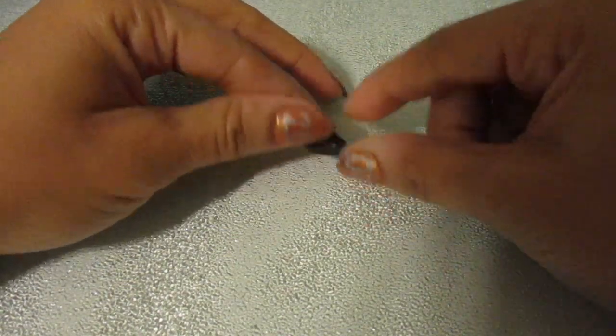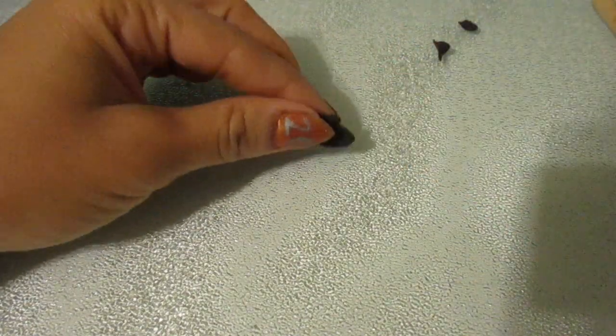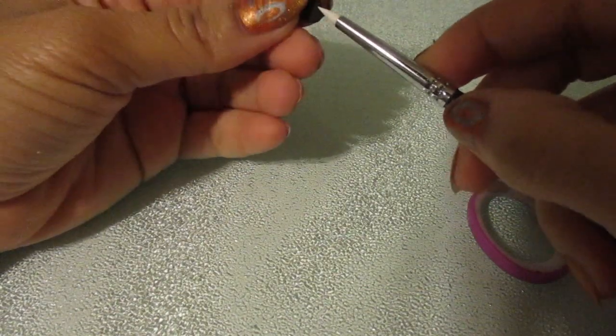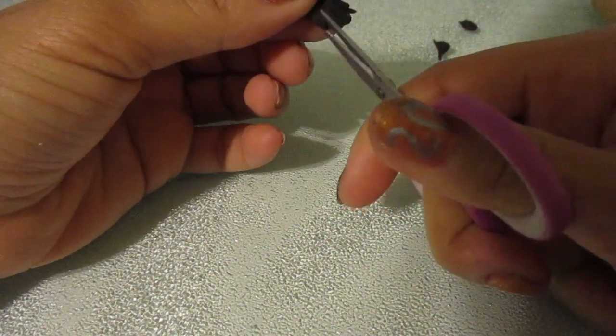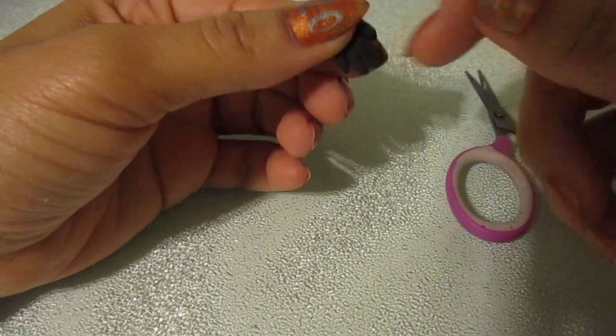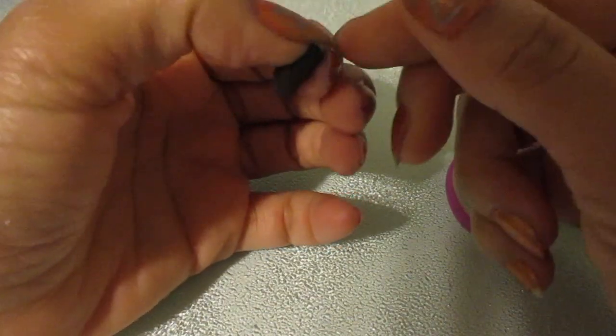You pinch the hand into the appropriate shape, then you pinch the half of the hand that has the fingers on it a little thinner and use the flat tool to show the indents on where each of the fingers are going to be, then cut them with straight scissors in order to separate them. The fingertips will be stubbier this way, if that's the look that you're going for.